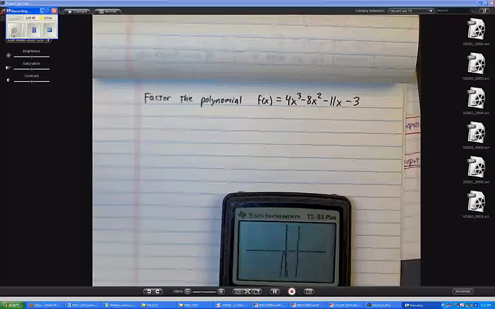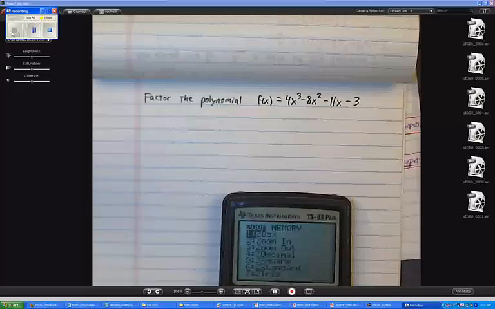Well, let me zoom in again. That's kind of weird. It hits at -1/2, but then what's it do? Boy, I guess I really got to zoom in. So let me press zoom in and let me go right over there. And let's really see what happens. Oh, does it actually cross?